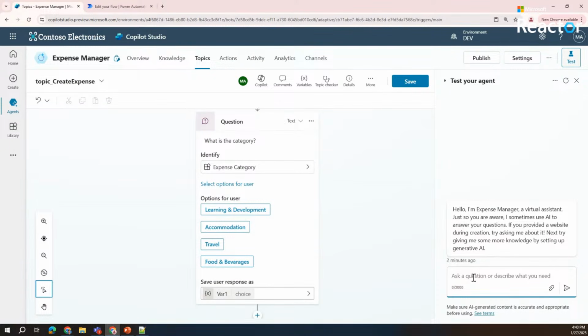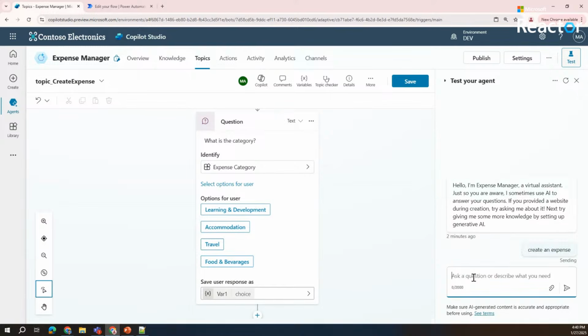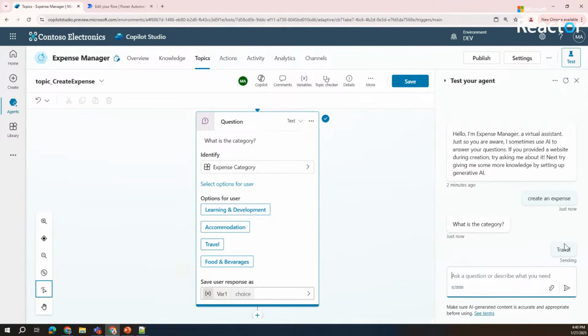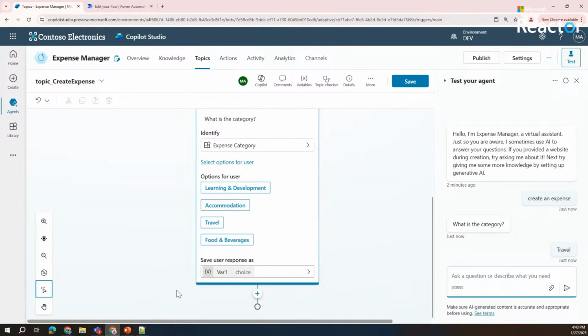So now I will again try to ask, create an expense. It is asking what is the category, and it is providing me the options that I have provided in that entity. So I can select travel, or any of the given options. We have not developed anything from this point, so the Copilot is not responding with anything.